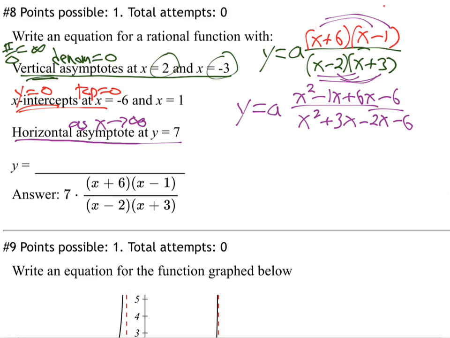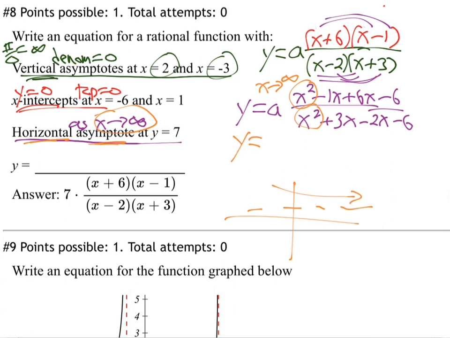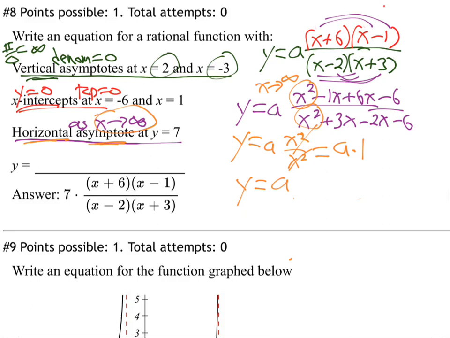And if I thought about the behaviors, x goes to infinity. Remember, all that matters is the most powerful term in the top and the bottom. If x goes to infinity, because I'm trying to find the horizontal asymptote, the long-term behavior, what does the function do way off to the right? So all that matters is the most powerful term, top and bottom. So that's just x squared over x squared. And what is that? That's just a, because that's a times 1. These just cancel. It's just a. So a is the horizontal asymptote, you see?